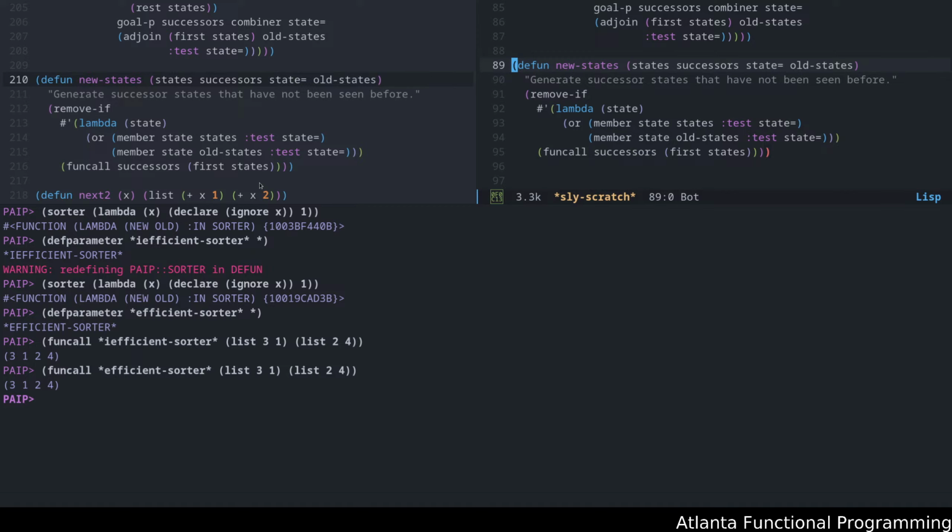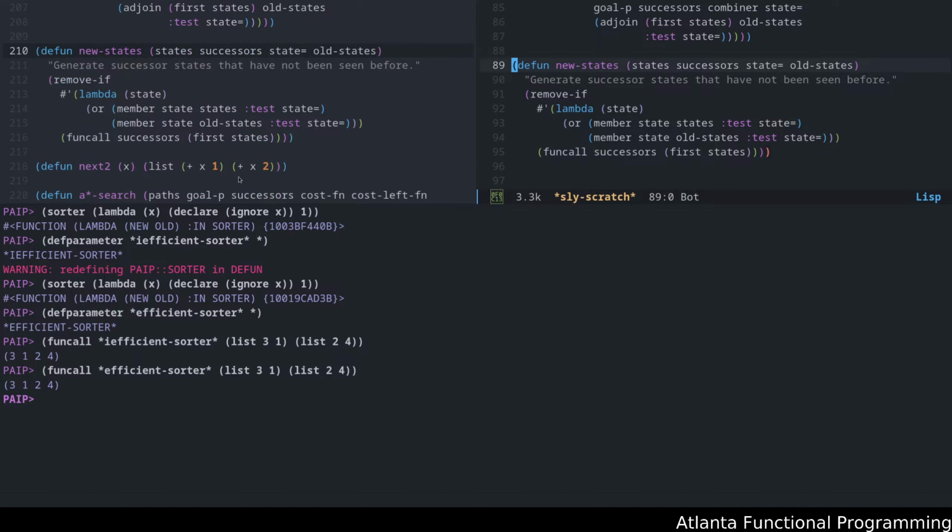So this is going to be pretty interesting. Before we're returning a state, we don't necessarily want to change the generator of the successor states.